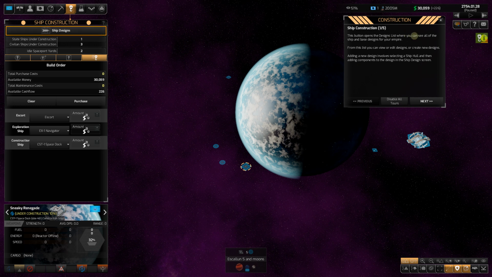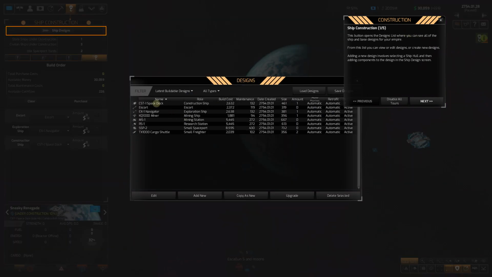Ship designs, okay? We will be able to eventually, and let's just go to a scout ship. Which one is the scout ship? The navigator, the exploration ship. This right here is the base. This is the template for an exploration ship for our empire at this point. It will tell you what the build cost is, how much maintenance per year, when this template was created, the size of the vessel, how many we already have, the design and retrofit, whether they're automatic or manual. Active? I don't know what active is. We'll have to look at that some other time.